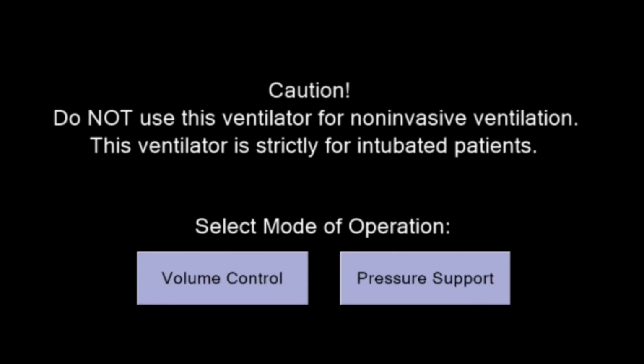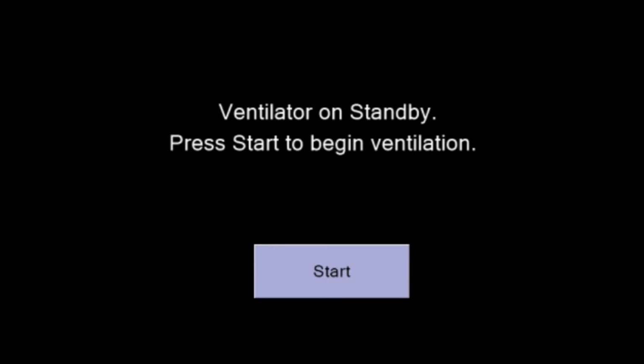The user is also reminded that SmithVent's ventilator should not be used for non-invasive ventilation, and that it is strictly used for intubated patients. After selecting the mode of operation and setting the parameter values, a new screen will appear. This tells the user that the ventilation is now on standby and to press the start button to begin ventilation.